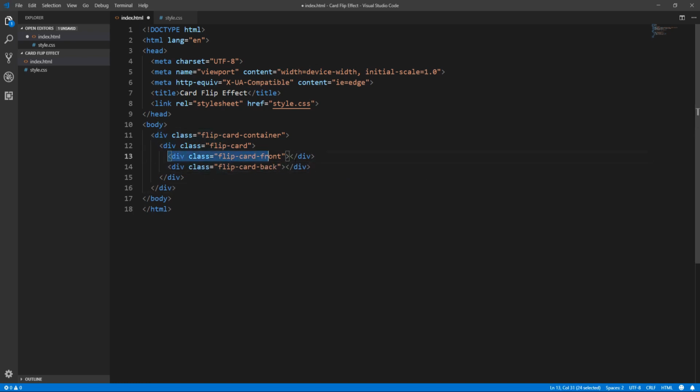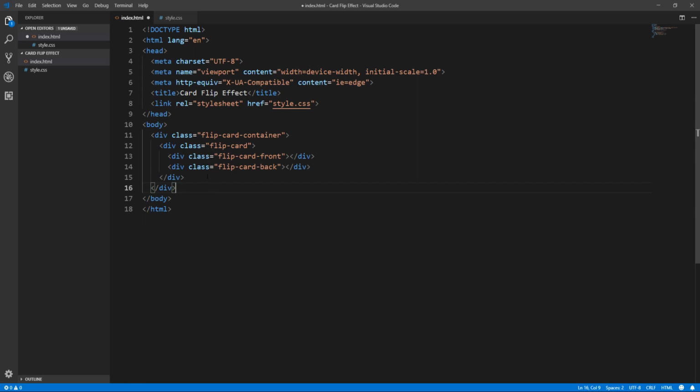So initially the front side will be displayed and the back side will be hidden, and on hover over the container, the card will be flipped, rotating by 180 degrees, hiding the front side and displaying the back side.